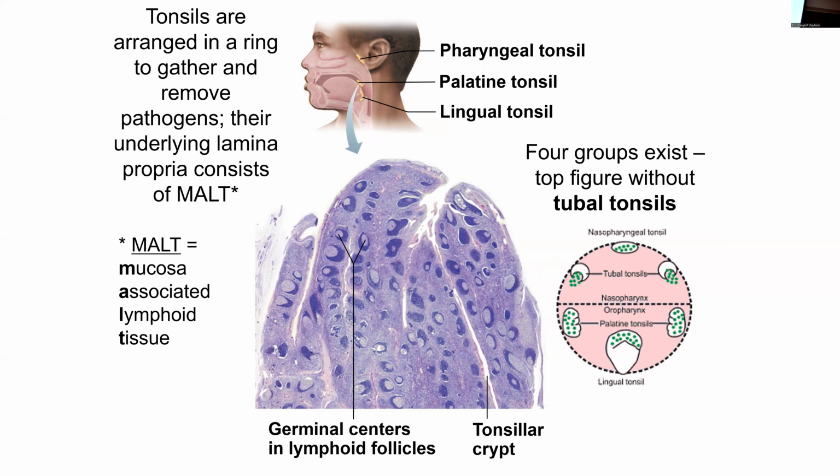So just break this down a little bit. They're mucosa associated. Mucosa refers to mucous membranes. So this means the gooey epithelial layers of your body that you find in your oral cavity or your small intestines, etc. And then they're lymphoid tissues. So these are tissues where lymphocytes accumulate to fight off infection. You've got a whole bunch of them. I'm not going to ask you to know all of them, but I do want you to know these three different groups.